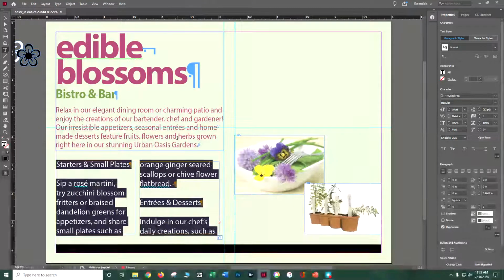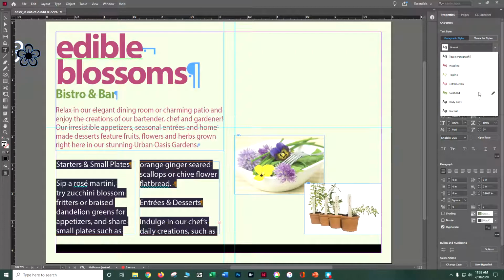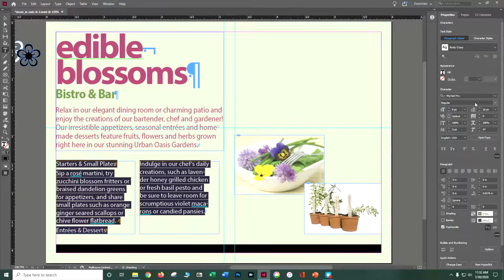So let's go ahead and go to our paragraph styles over here at the top. And if we go down, we've already got some styles established. So this one's called body copy. So they've already gone through and created a style for the body copy, which says what font, what size, what style, plays with leading and kerning, all those different elements. So within the click of a button, it was really easy to create a very consistent look and feel. So that's something you definitely want to be able to do for your publications going forward.